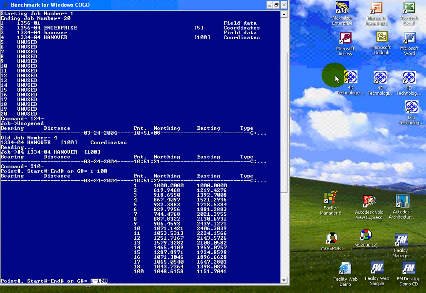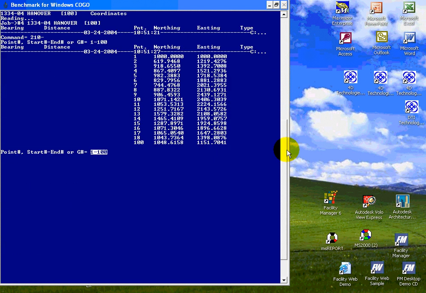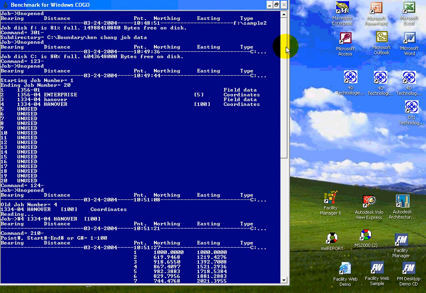So for now, I'll minimize this window and come back into the main benchmark menu. One thing you'll notice is this little slider here that I can navigate up and down the page I'm working on. What this really does is from the time I start this session until the time I go back to the main Kogo menu, everything I do is going to stay live on the screen. This scrolling screen will just become larger and larger, so I can collect several hours of information here as long as I don't exit the program. This page will remain forever streaming downward.